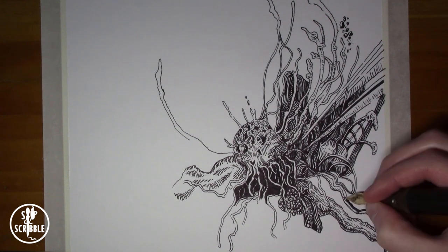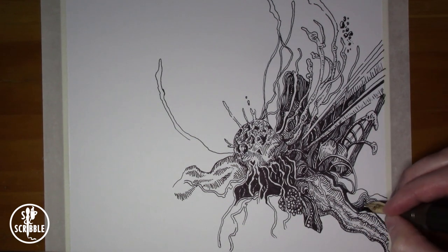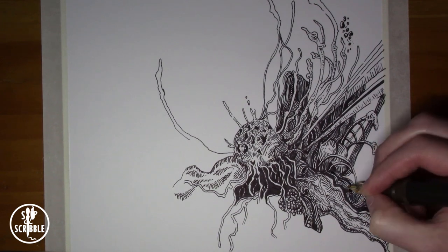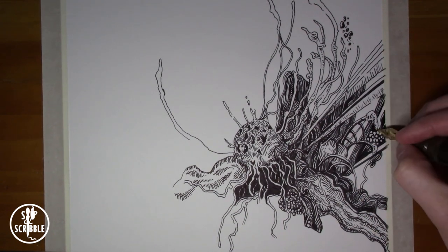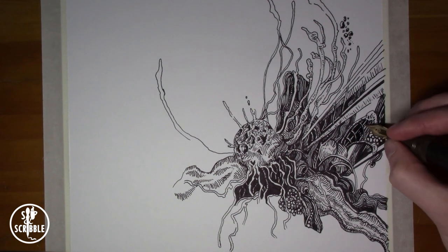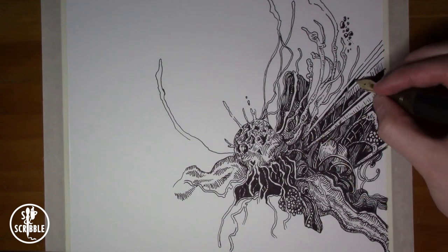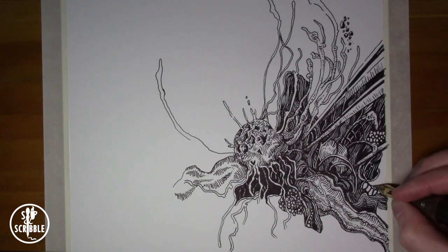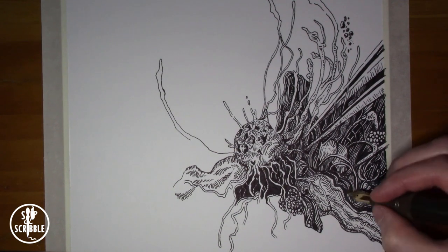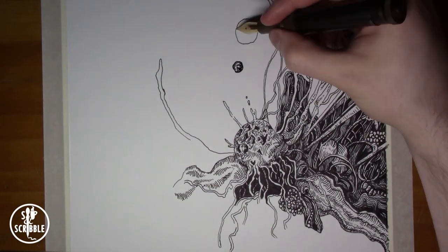I tried to do it through a fountain pen, and it just wasn't looking right. There was a lot of little line work, and that was very distracting. I want a very nice, clean, black area. And I'm not saying that Sharpie is the best for it, because you can still kind of see the marks that the Sharpie makes every once in a while. That's okay. You can honestly edit that out later on in your photo.